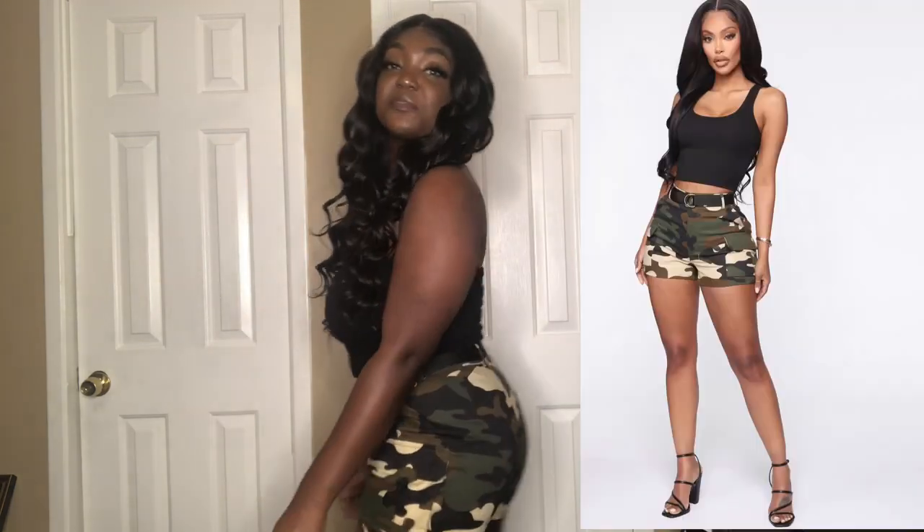These shorts are cute and have a nice fit. They're just tight because they're not a stretchy material — and they're not denim either, I don't really know what to call them. I'm going to have to either choose not to breathe or slim down a little to fit them more comfortably. But I really like the style and I'm glad I got these before they sold out, because once people see how they actually look, they're going to buy them up.